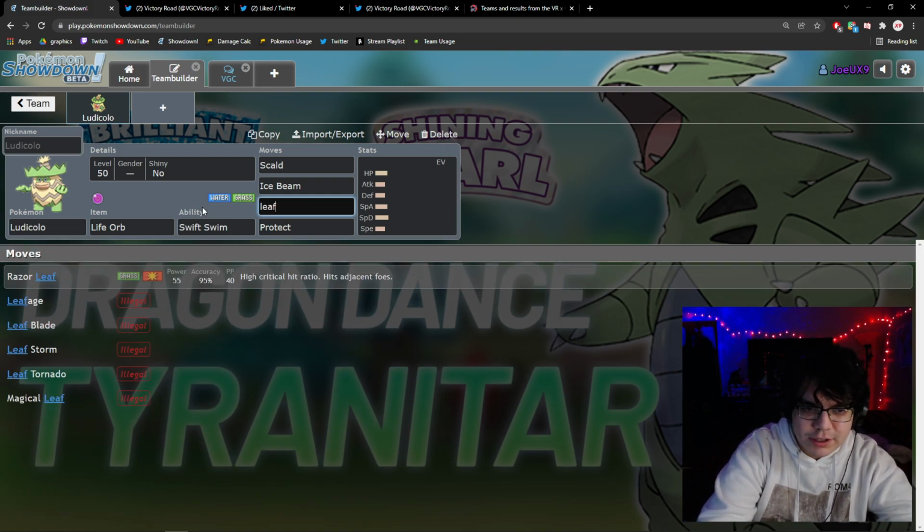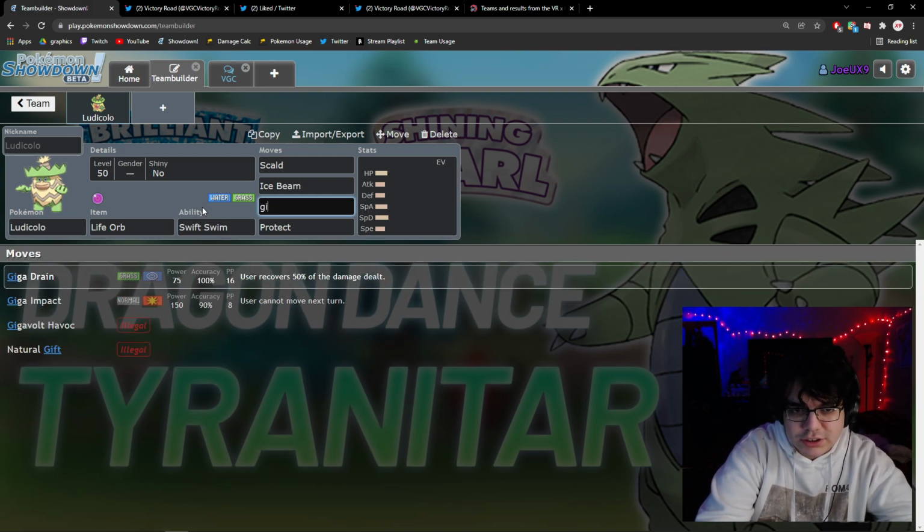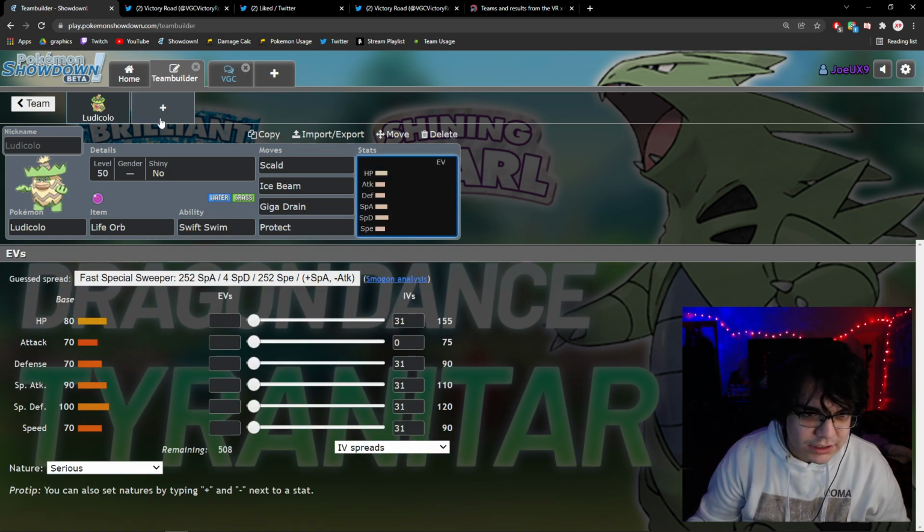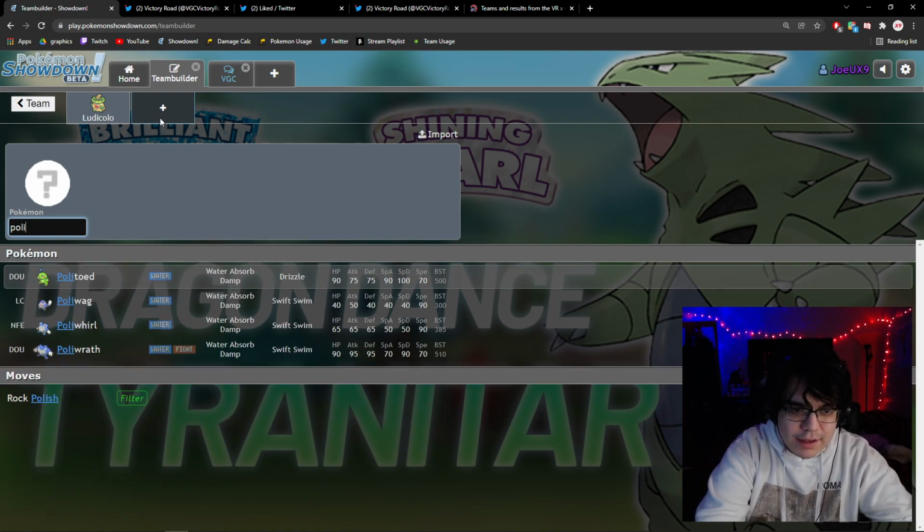It does not get Leaf Storm, right? Yeah, it does not get Leaf Storm this gen. So it's either Giga Drain or Energy Ball. Giga Drain's probably a little bit better because you at least get some recovery. So then yeah, and then Politoed's on the team.